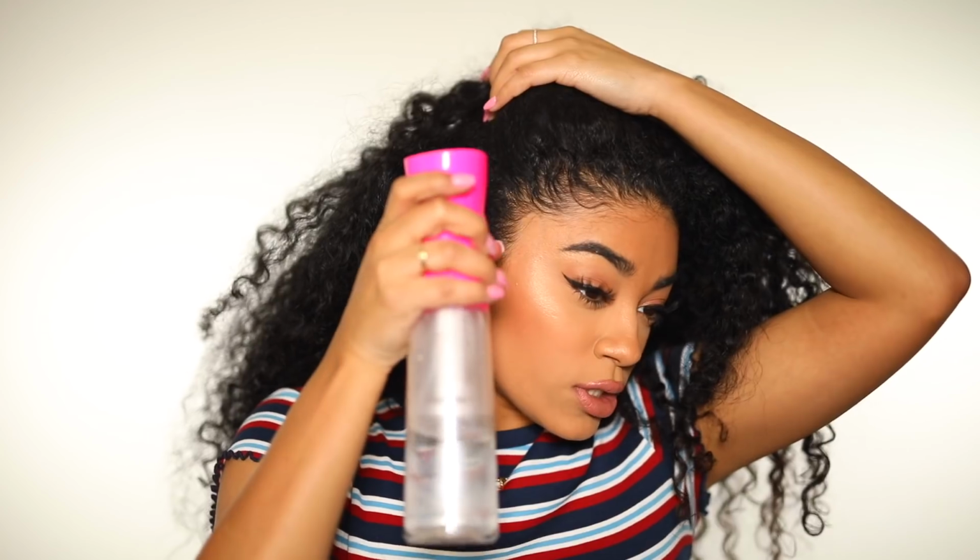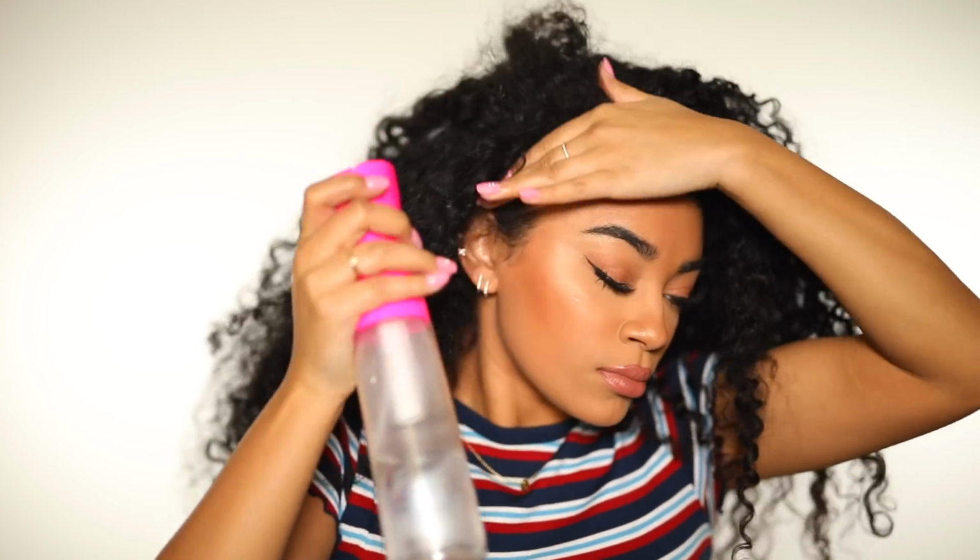And I'm gonna start off by spraying the front of my head. So we're just gonna do a little on the front. And the reason why I wet my hair is because I can't do my baby hairs unless my hair is dry, and then I just re-wet the front, because if not, it all just mixes in together.